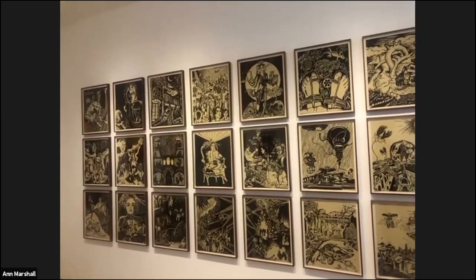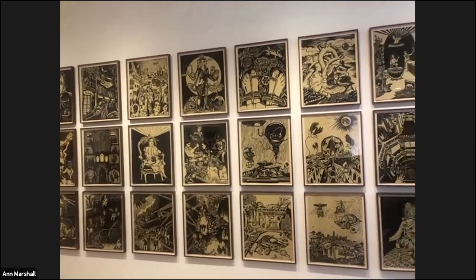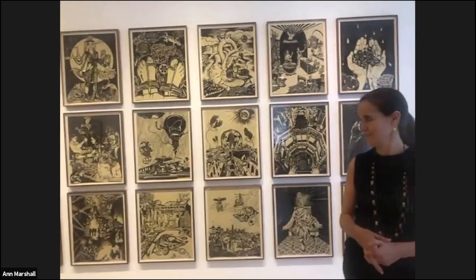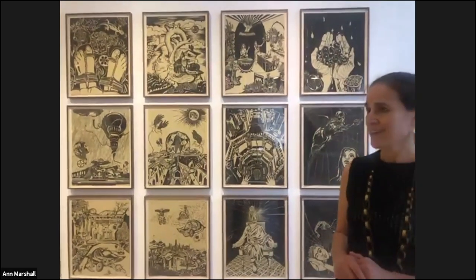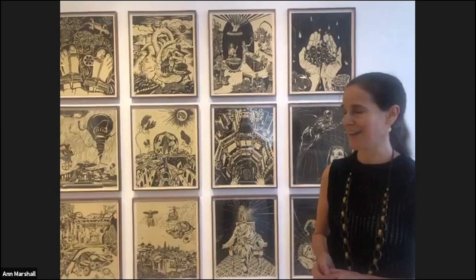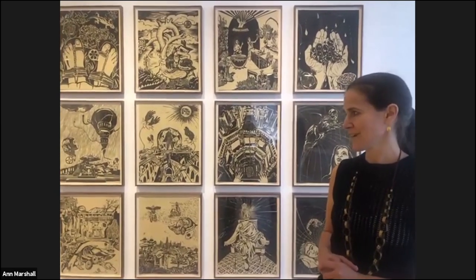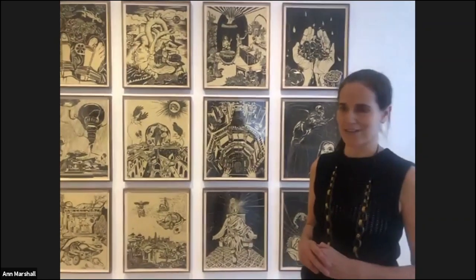Starting with Chitra — I saw her work at a collector's home. I was completely intrigued by it and decided to approach her to see if she was interested in making prints with us. We started with one project, Architects of the Future, which is really beautiful. While she was working on that, she told us about her interest in recreating the story of Sultana's Dream, which is a famous story written in 1905 by Rokeya Sakhawat Hossein. As Chitra was growing up relating to this story — it's kind of a feminist cult classic — she really wanted to bring the story to life.